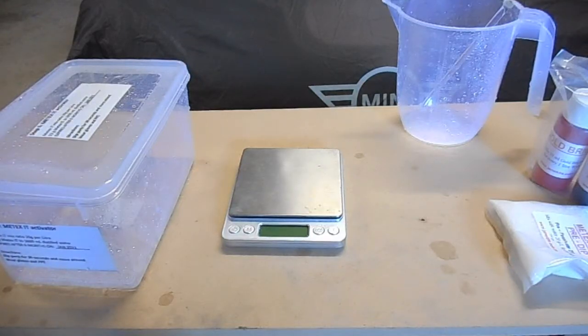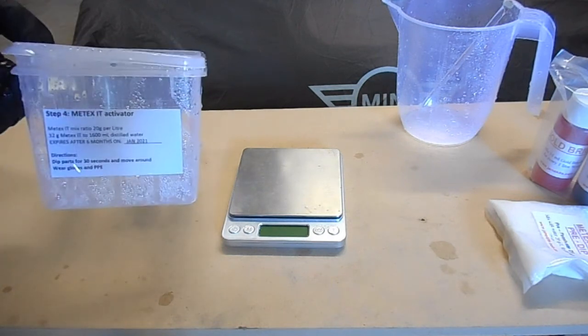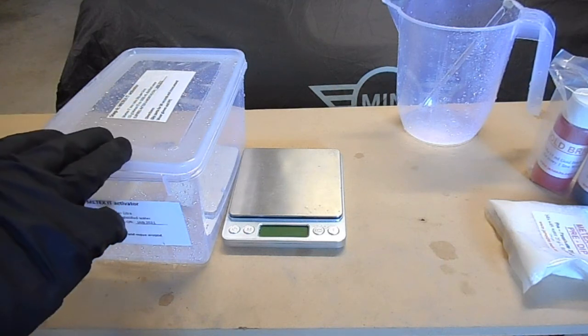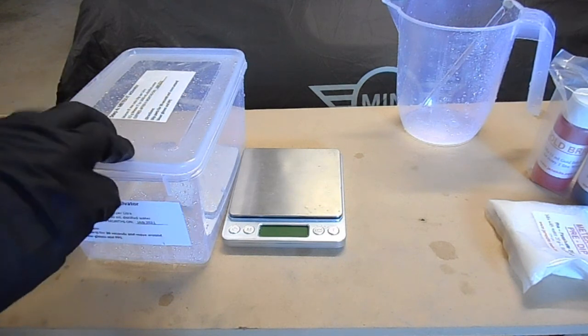Okay, so now that the bath has been completely mixed up, the next step of the process is we need to mix up this activator. This is the activator in which the metal will be dipped into before it gets passivated. So once the metal has been zinc coated, it gets dipped into here.